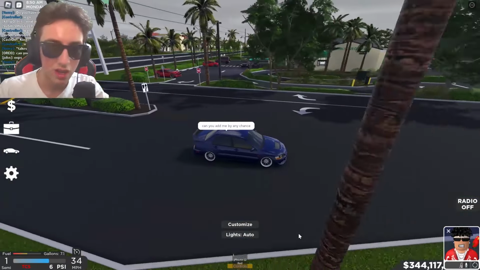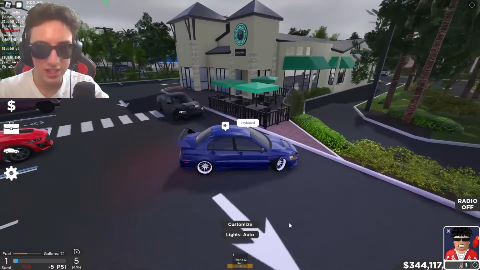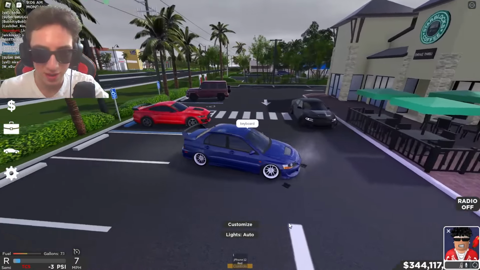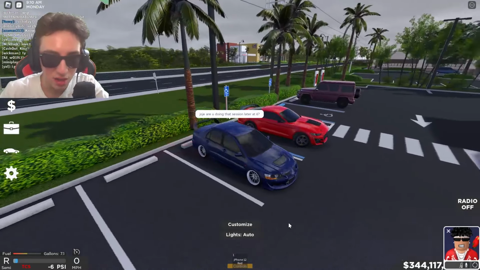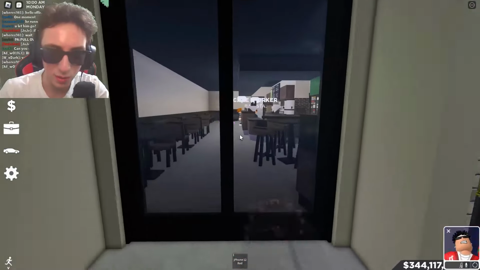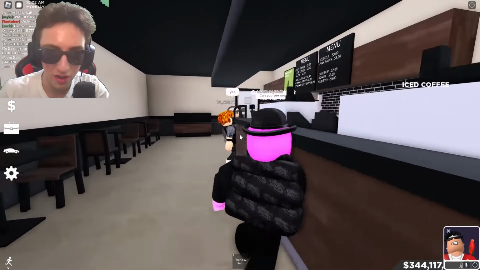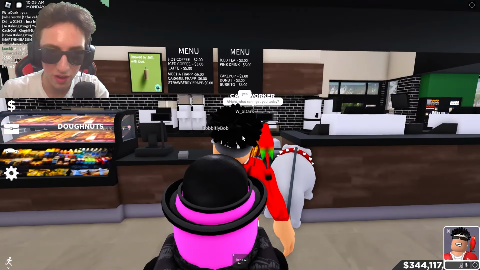What do we got going over here? All right, boom. Well, we have made it, ladies and gentlemen. This is what's up, man. Let's go ahead and see what's popping over here at the Starbucks. All right. Let's go ahead and make our way in here. What do we got going on right here? Oh yeah, we got to line up a little bit. But what are we thinking?